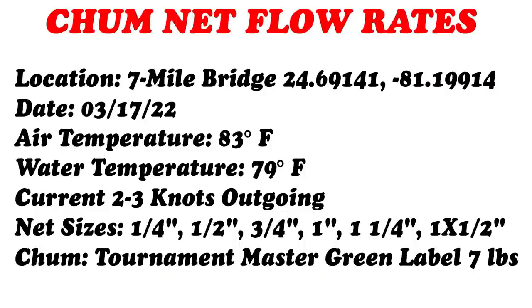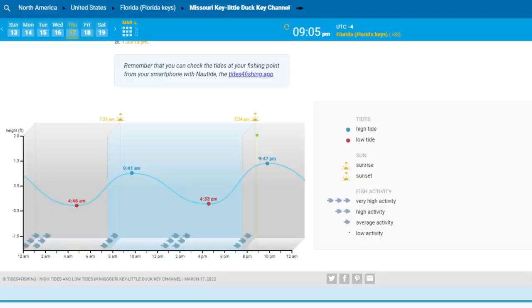I set up anchor just east of Fred the Tree on the 7-mile bridge. Google it, you'll find out where that's at. It was March 17th around 3:15 in the afternoon. The air temperature was around 83 degrees and the surface water temps was around 79 degrees. The flow of the current was roughly between 2 to 3 knots.